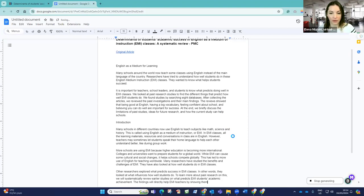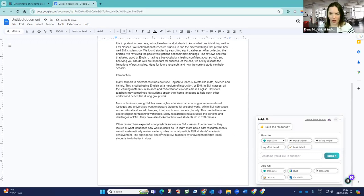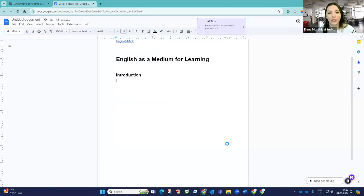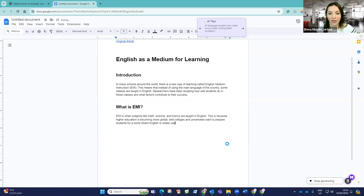appropriate to the level. You see it stopped for some reason here, I don't know why, but I can also hit on make it longer, and I can ask for a more detailed summary. It will begin from the beginning. Look what happens when I hit make longer. It actually extracts the titles and subtitles of the article.